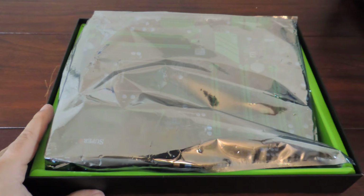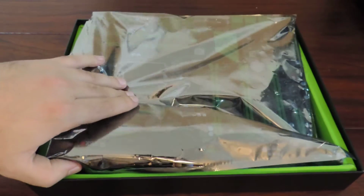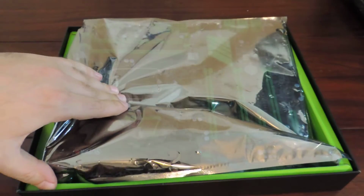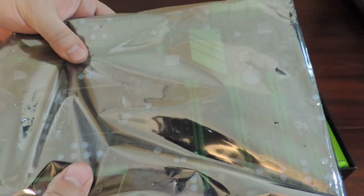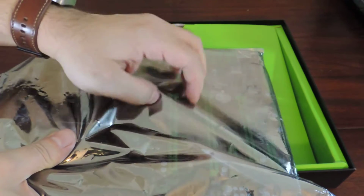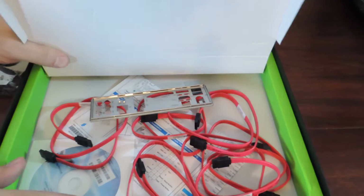Let me show you Supermicro's latest offering, and I'm going to show you how to actually overclock a non-K SKU with this motherboard. So that's going to be a goodie for this review I haven't really done before. So let's take a look at the accessories. The board comes in here. I've already opened it before. There's actually a silicone package in there to suck up humidity and moisture, so there's not going to be any of that existing to damage electronics.